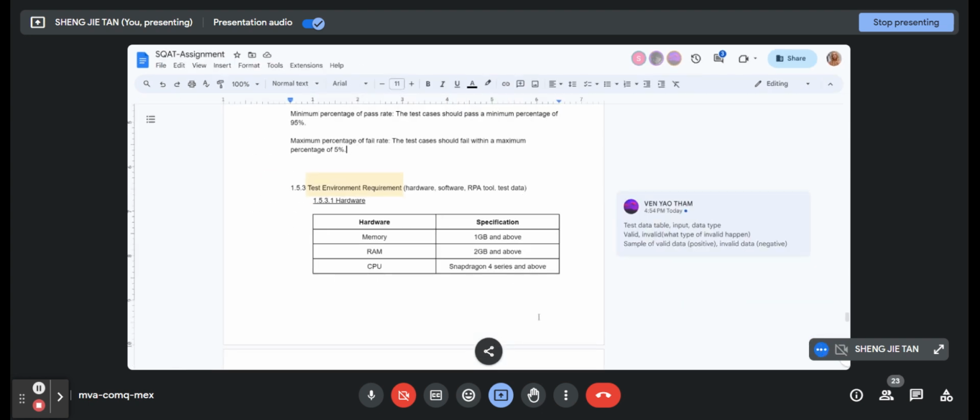The hardware is only this, nothing else. No, it means for you to do the testing for this application, what do you need?